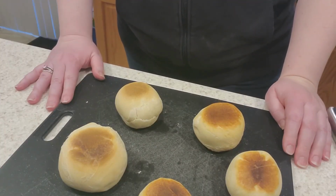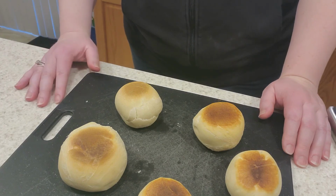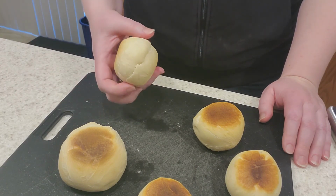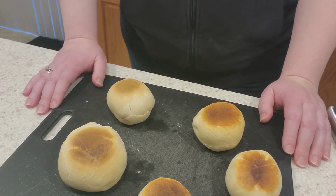So here's the last batch. I went ahead after I finished it on the stovetop and put it into the oven at 350 for about 8 minutes. These ones are still quite large, so I wanted to make sure that they were cooked all the way through. They're just massive. I don't know that I would call that an English muffin. I don't know if that's the recipe or if I've screwed up somewhere.